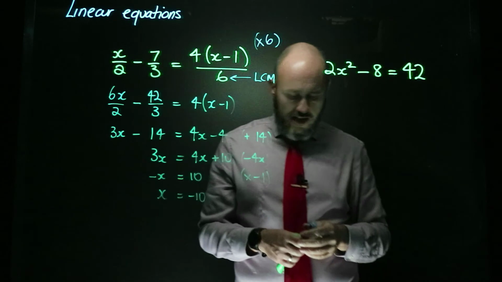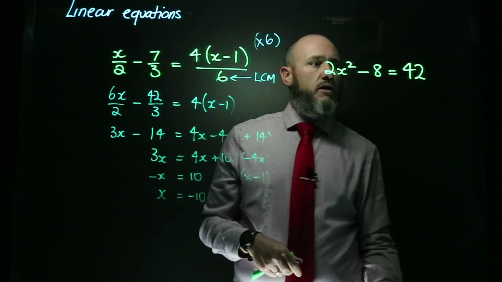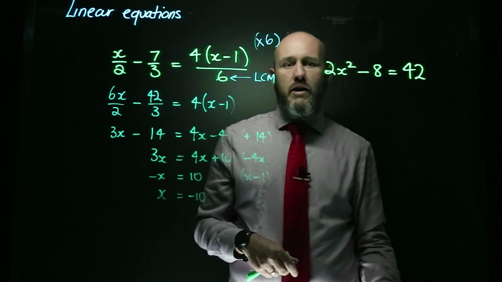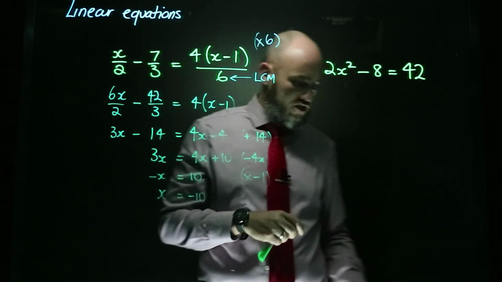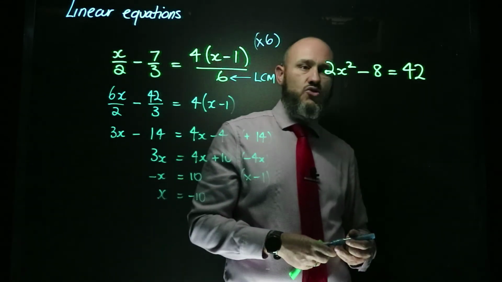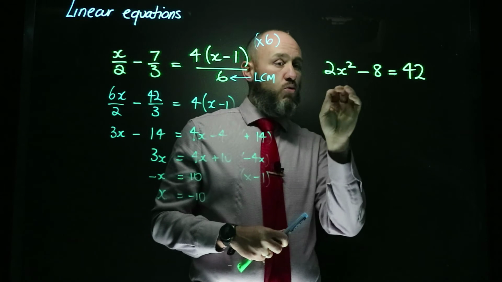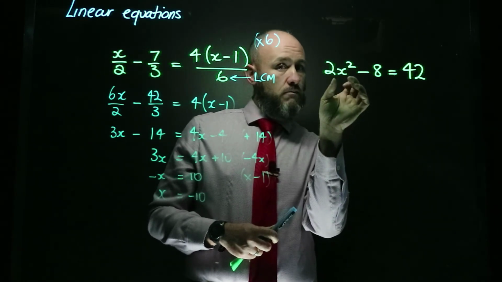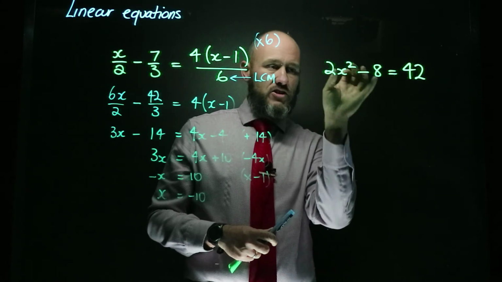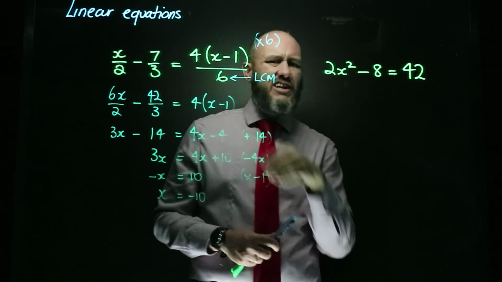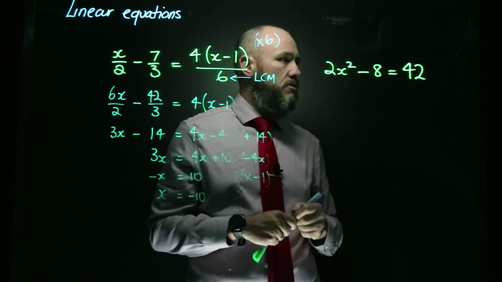Now let's have a look at our second one. Our second one, 2x squared minus 8 equals 42, is actually a quadratic equation. So it's not linear, but you could be taken to this extent maybe. So we're going to talk about this very briefly and how you don't have to be worried about these. If you get a quadratic equation with an x squared term but no x term, just a single x situation here, you can solve it using the techniques we've done before. You don't need any of that fancy quadratic stuff from mathematical methods.